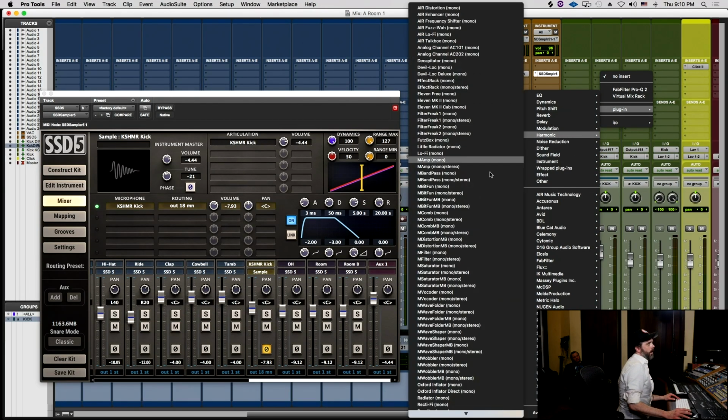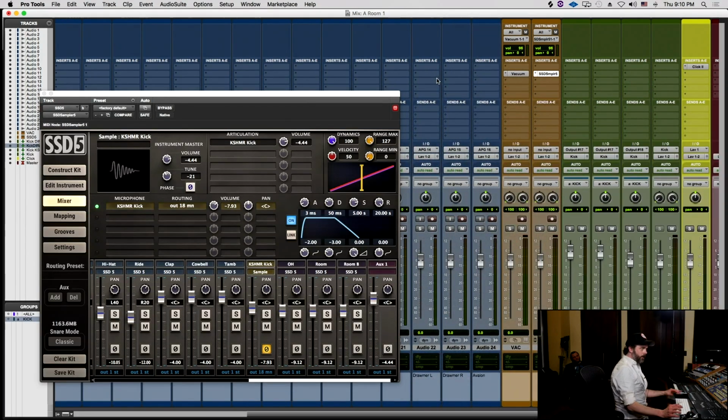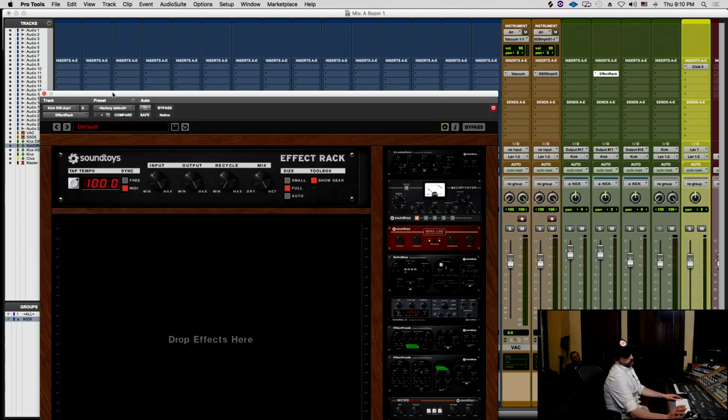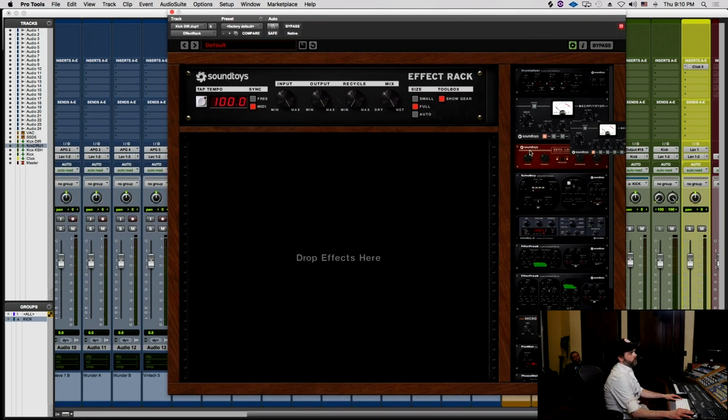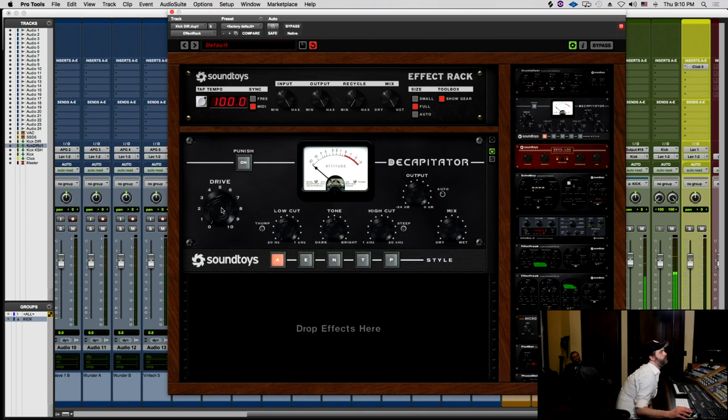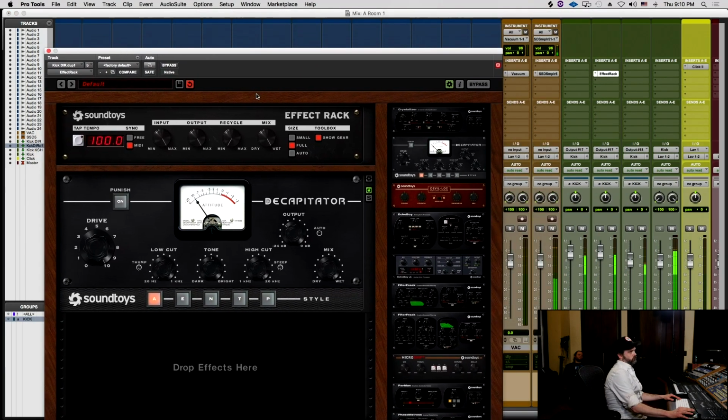So we're going to come in here and use the finest plugin known to man, the Effect Rack from Sound Toys. And then we're just going to load up some Decapitator here.